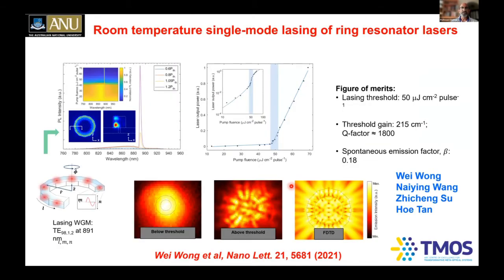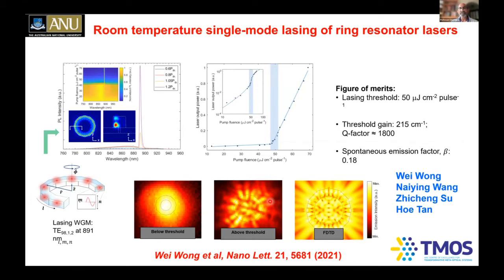So I mentioned to you about ring resonators, and this is the work of my student, Wei Wong. Again, he designed what should be the diameter of the ring, what should be the width of the ring, what should be the thickness of the ring. And he has grown these ring structures, along with Nine Wong. Then he excited these, and saw a broad light emission below threshold and a sharp light emission above threshold. You can see a very broad light emission image. Above threshold, you can see beautiful whispering gallery modes.